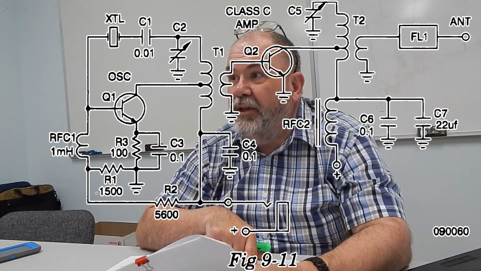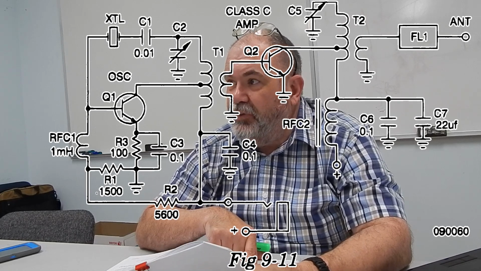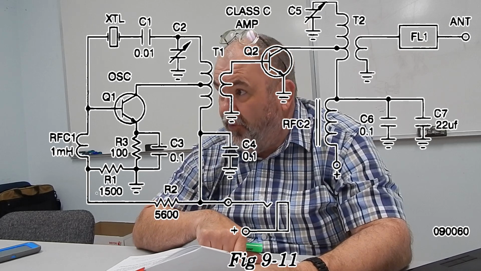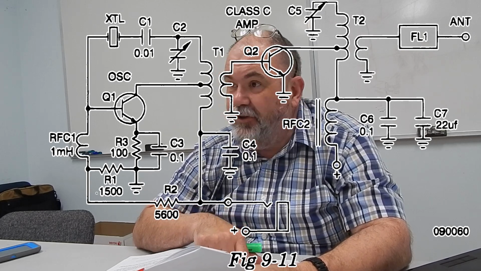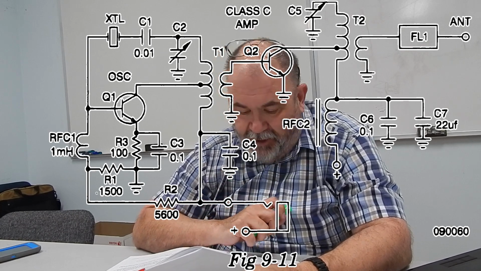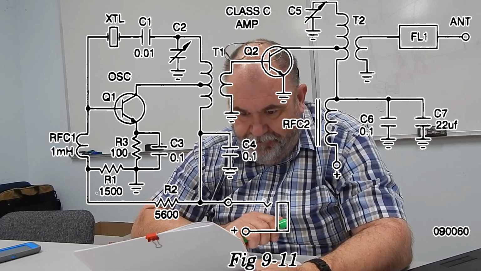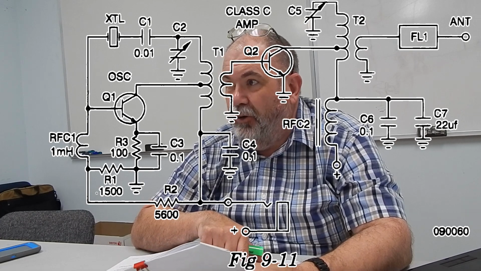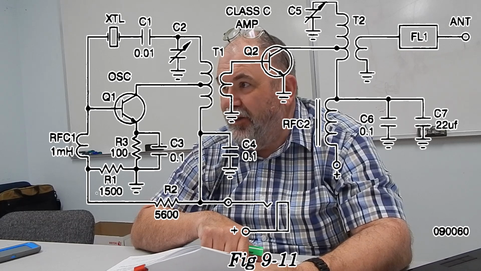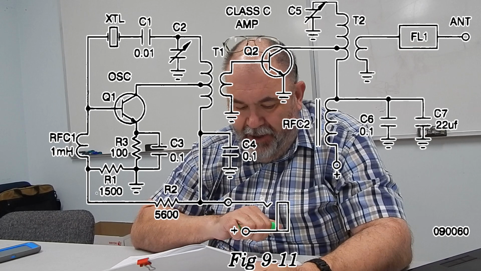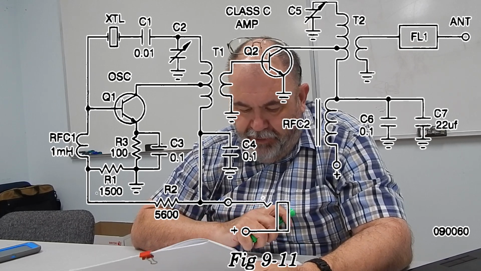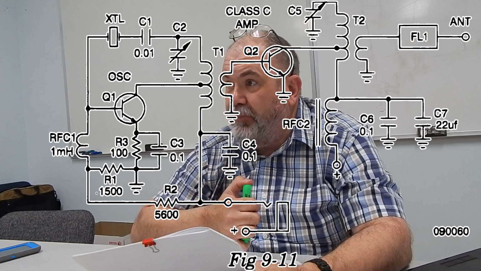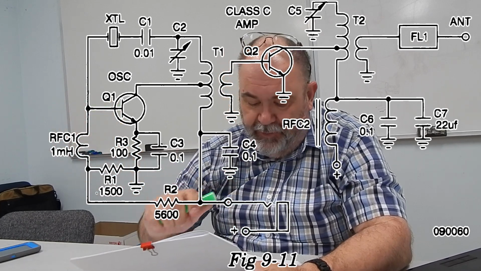And if we remember, what that meant was that a Class C amplifier doesn't even turn on until it gets about 0.6 of a volt on the base there. And then it only amplifies for the positive half of the cycle. It cuts itself off and sits there like a bump on a log for the negative part of the cycle. So it actually puts out a pretty nasty looking, square, horrible looking waveform. It's nothing at all like a nice clean sine wave. And it goes through that T2 with the matching C5, where T2 is the impedance matching to match it to, say, 50 ohms for the antenna.